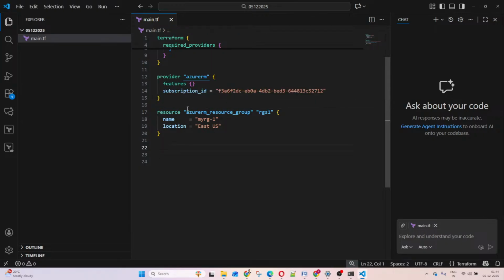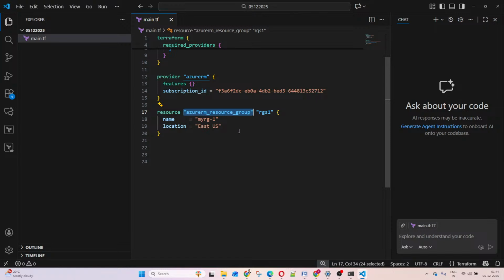The next is azurerm_resource_group. Okay, this is the resource type, and I already explained to you that this is a unique name given by HashiCorp, in their official website. For each resource, they have their unique name.